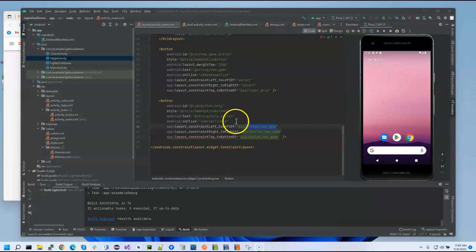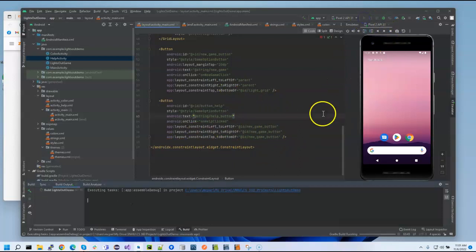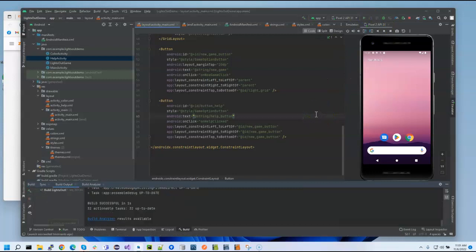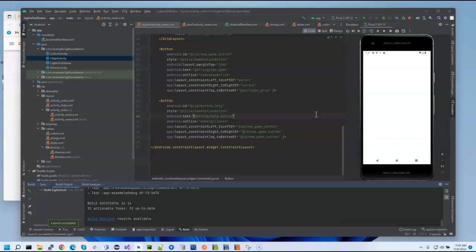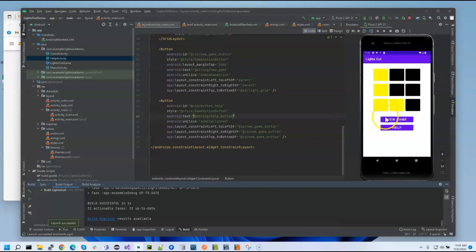And so it took me a minute or two, and I found some buggy code that we copied and pasted. So this help button is supposed to be constrained according to the new game button. And take a look here. They've got this called in the code we pasted here, button new game, but the actual name of that button is new game button. So we need to fix that. And so now we are going to be constrained to the new game button. So now if you run this, we're going to have our new game button, and now we have the help button located in the right spot.